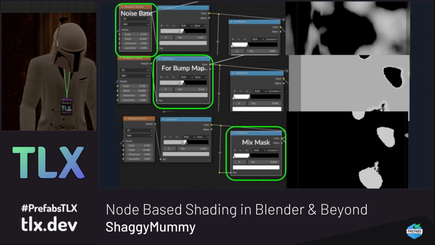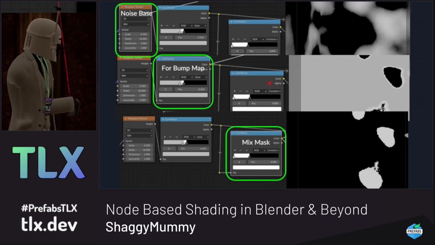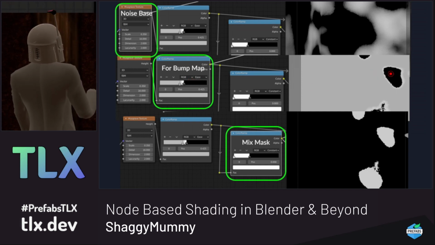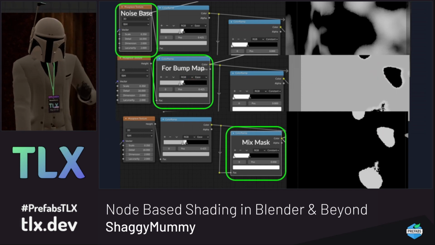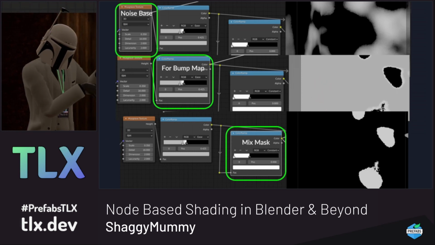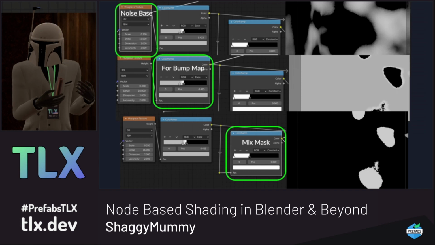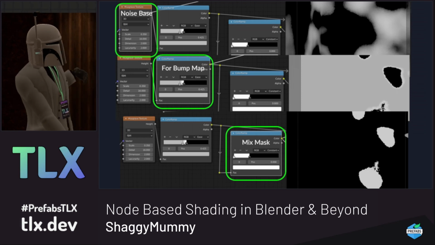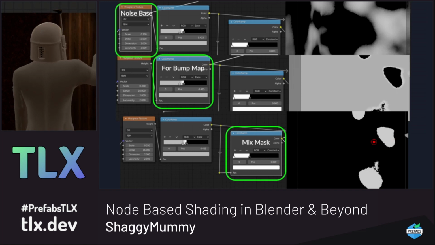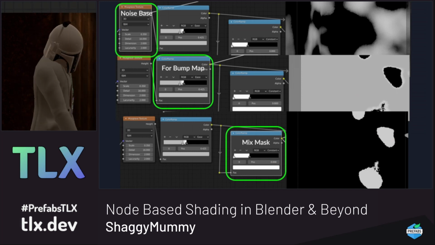Now I broke this one down into 3 different steps. We take the original noise texture, we clamp down on it, and we use that for a bump map, and you see we go from a dull gray, then a white, and then straight to black. What that gives us is a slight ramp up. So when we put that into our bump map, it's going to make it appear to be higher on the surface, and then it goes down. So it looks kind of like chipped plaster with brick underneath. And then I clamp down that even further to get a mask that we're then going to use to mix between the two textures.